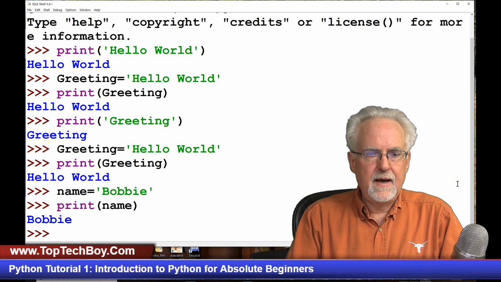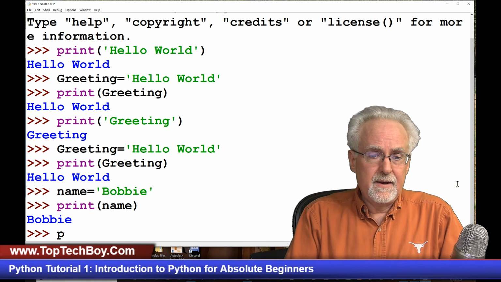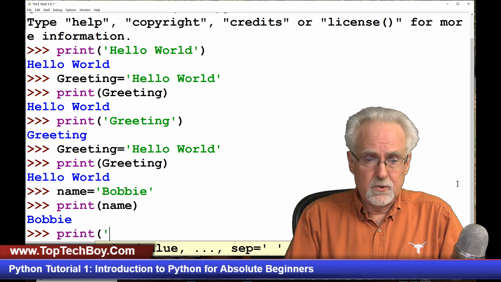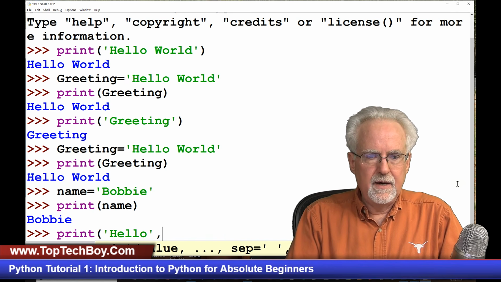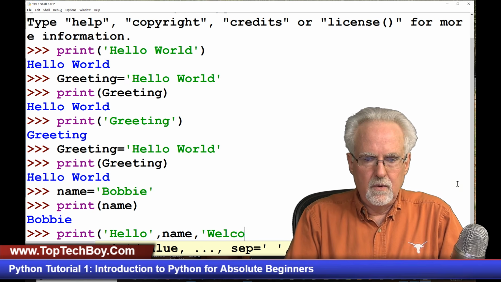What am I going to get? I'm going to get Bobby. Well, I could also do a little bit nicer, and I could say print, and I could put the string hello, and then comma, and then name, and then comma, and then welcome to Python.